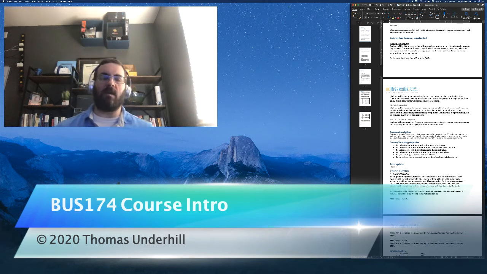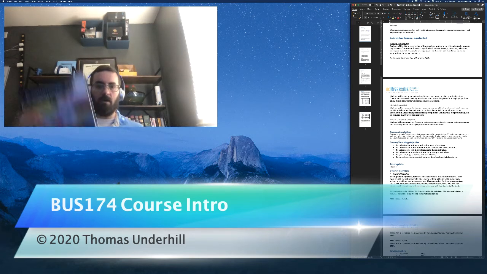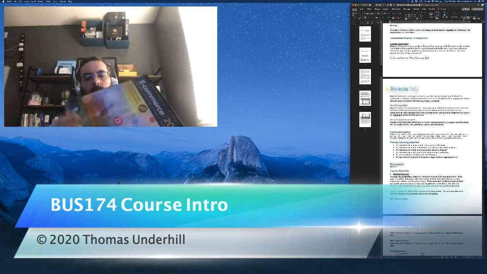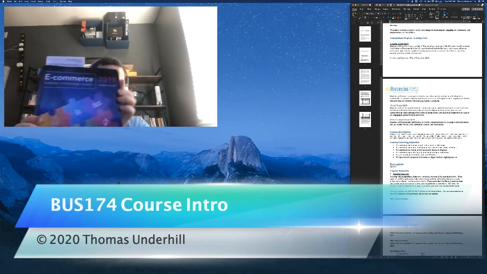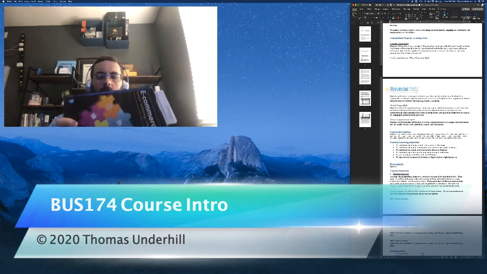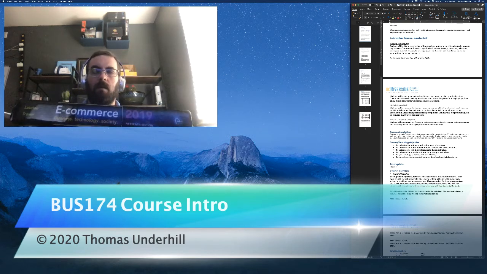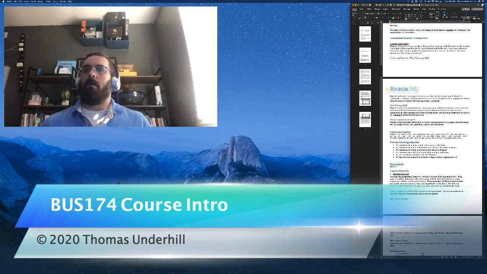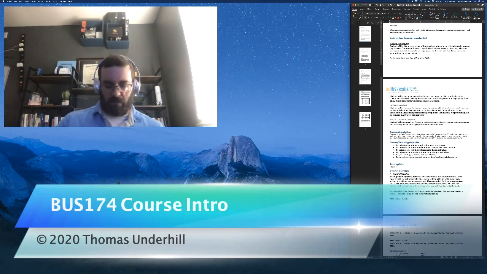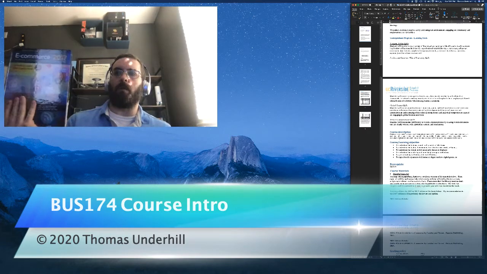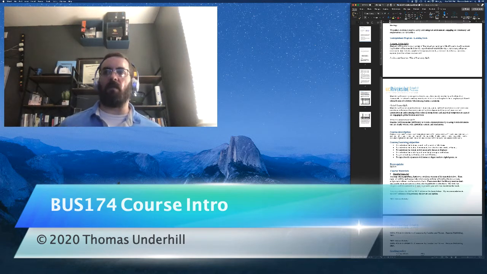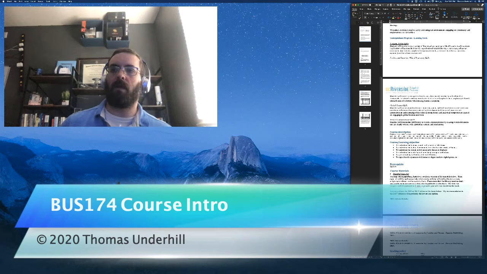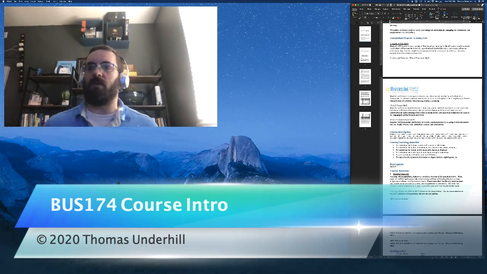You can obtain the 2017 edition, which is this one here. And it's got a bluish spine. I don't know if you can see that in the video or not. Or the 2019 edition, which is this one here with the puzzle on it. And it has a black spine. My recommendation is the 2017 edition here because it's probably cheaper. But if you buy the 2019 version, the content's the same. The only difference is the case studies are different. So the content is largely the same. It shouldn't be an issue for you.